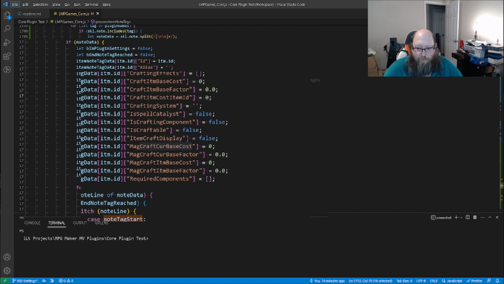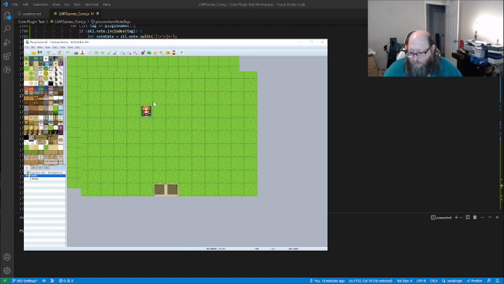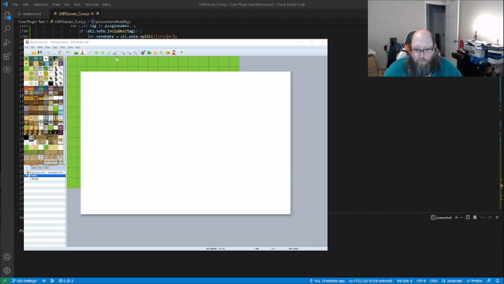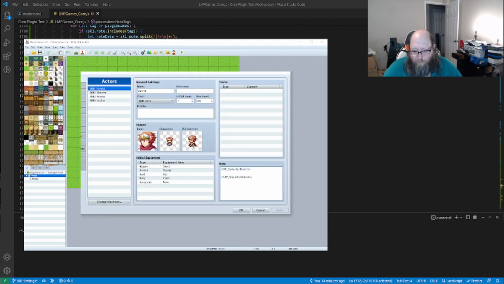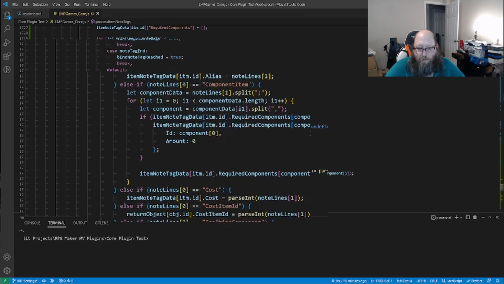And then I'll use that, like this is what you would actually type into the note tag box. So if you want to put this setting into your note tag, you would go back over here, and I just have this stuff still on, so it probably looks a little bit weird. You go back over here into your thing, and in between here, you would type in that phrase, then the colon, and then the value you'd want to use there. And then as it comes to this code, it's going to find this, get the value, and store that in this property. And that's what's going on down here.